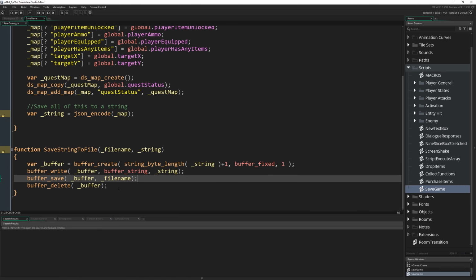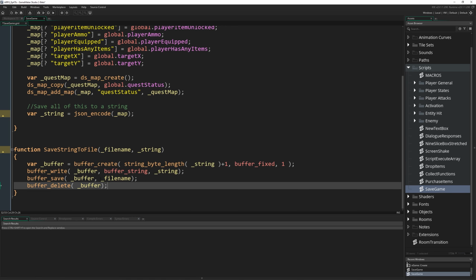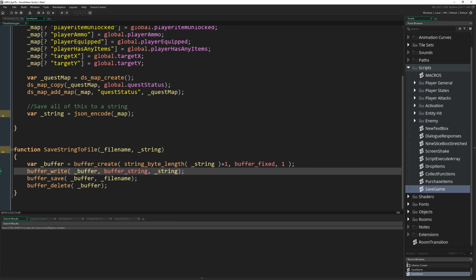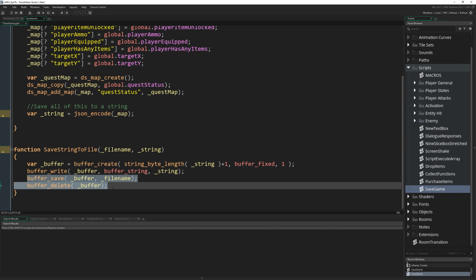The point to understand is that it's a bit low level and a bit more manual, and because of that, it allows us to create a much more generic type of file that will work on other platforms, so your consoles, mobile, and so on, more consistently and reliably than just saving a text file. Imagine telling your Xbox to save a text file; hopefully that gets across why this is more cross-platform compatible. So that's why we're doing that. But it's very simple. We just create the buffer, we write the information to the buffer, and we save it to whatever the file name is, and then we get rid of it afterwards.